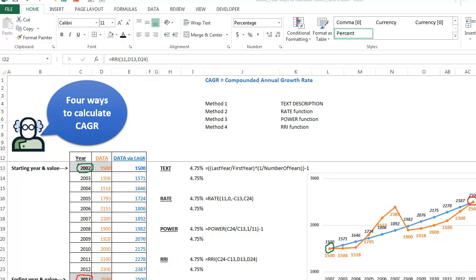So in closing, I always say to double check that you've got the correct rate. When you get that initial value, which is the same as this one, you should be able to take your CAGR, your 4.75%, and as you just add a little bit, the value before plus the 4.75%, all the way down, you should end up with the same ending value.